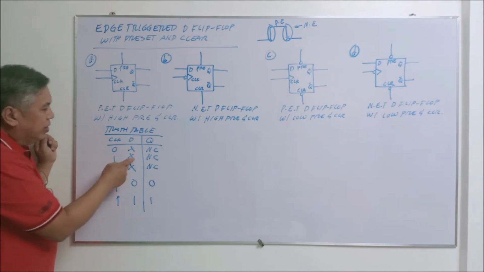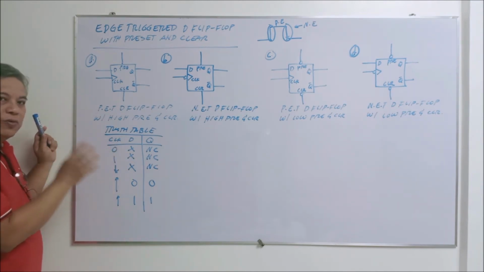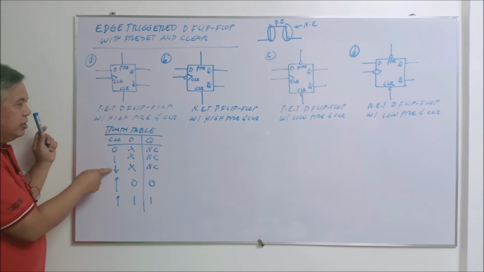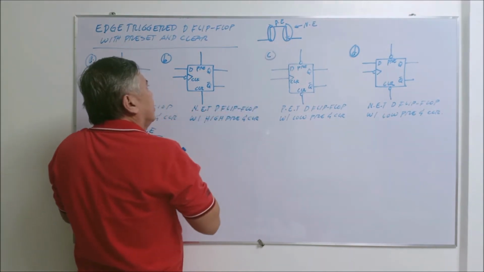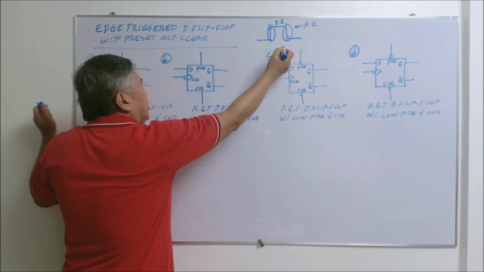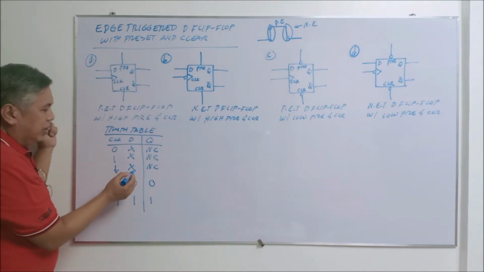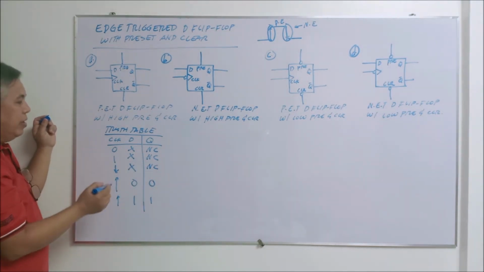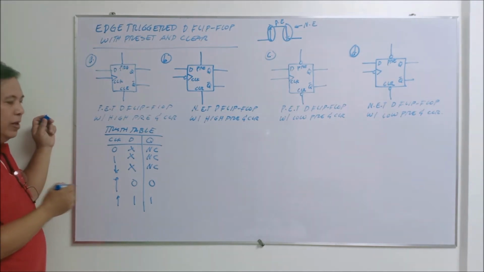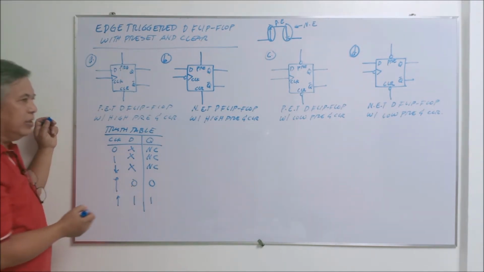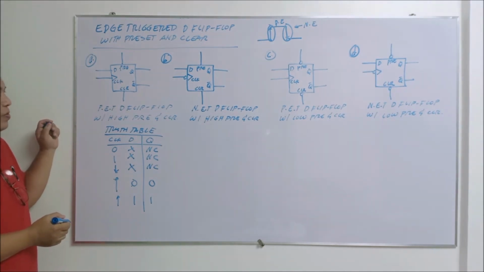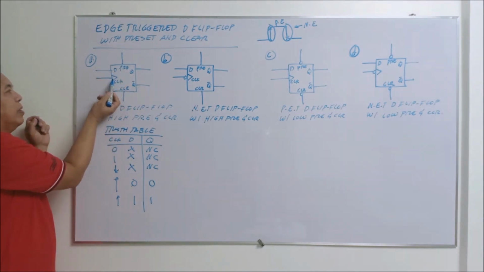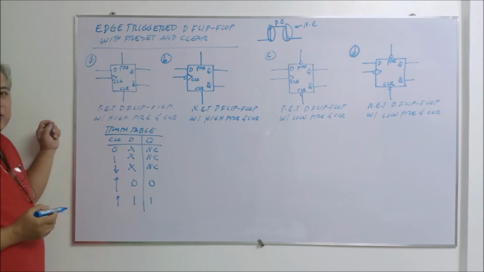If clock goes to 1, D is X or 0 or 1, the output remains as is. If clock is negative edge, this one right here, okay, this one here is positive edge, this one here is negative edge. Negative edge, regardless of the value of your D, then the output remains no change. Now, if there is positive edge triggering of the clock, and D is equal to 0, then that's the time that your Q becomes 0. Now, again, the positive edge here is being identified by this particular symbol, that is your triangle.